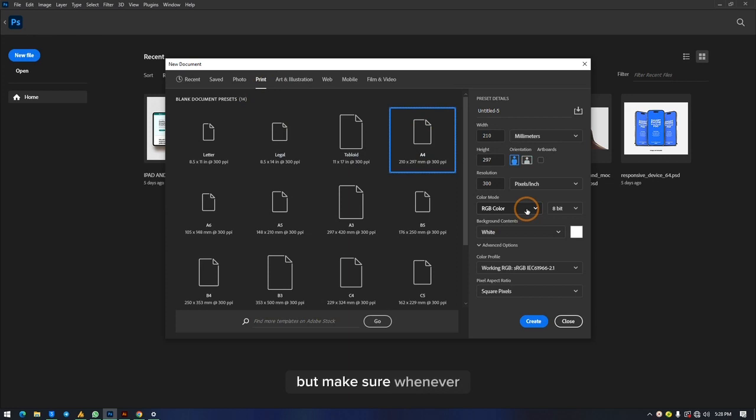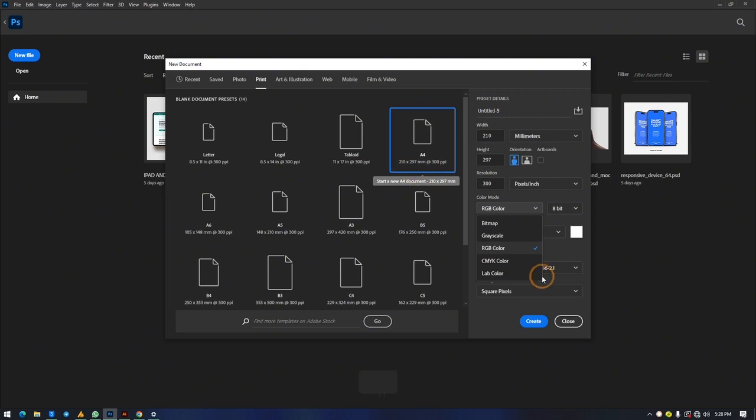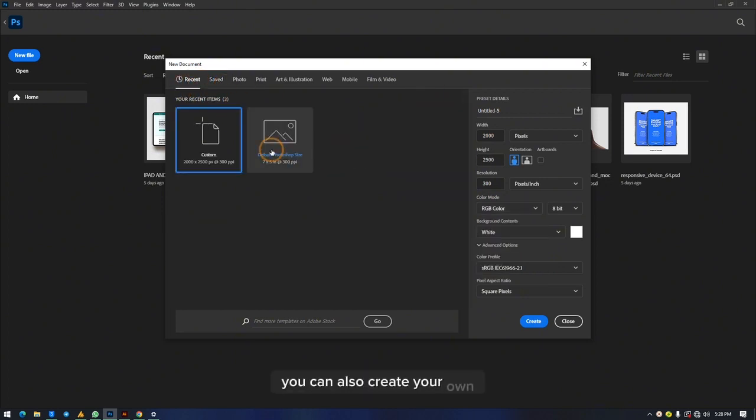But make sure whenever you are designing, whether in Photoshop or Illustrator, change the color mode to RGB. Make sure you're not using CMYK, because most use cases of prints are CMYK colors, and those colors are not usually for presentation, they are for prints. So you can also create your own artboard by just getting in, selecting a particular width. The unit I will suggest you select is pixels. This might be in inches. So next thing you need to do is click on this, click on pixels.